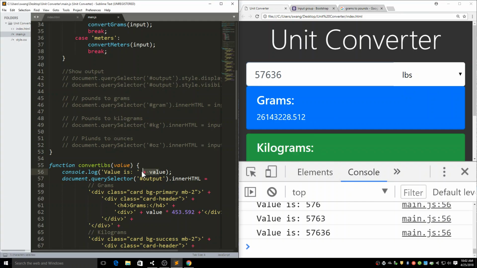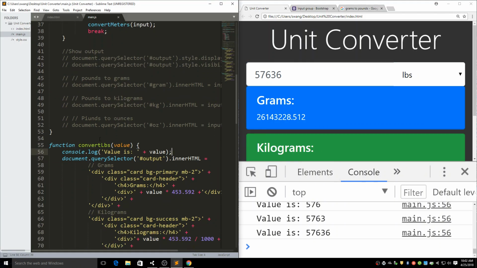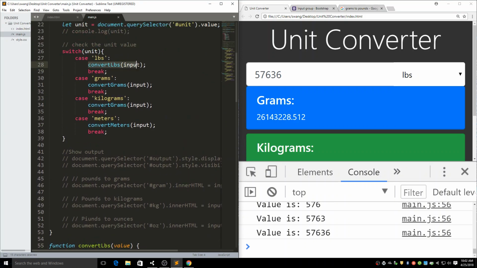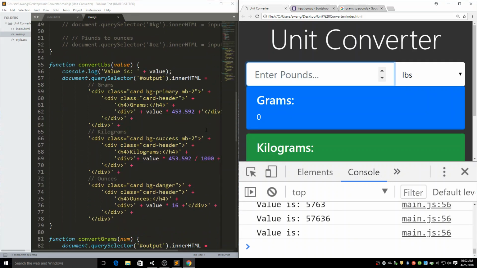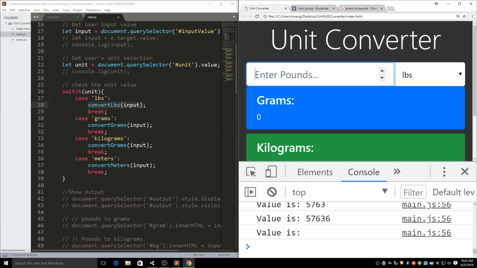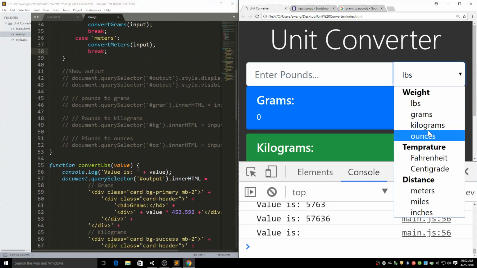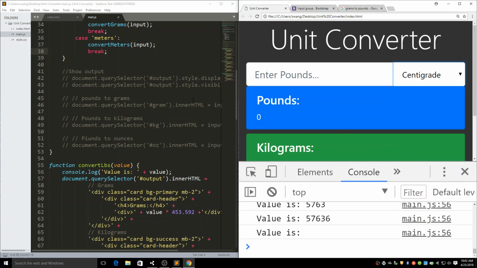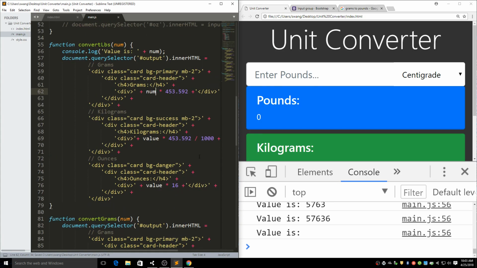Okay, so this is how a function works. When you create a function, you have a name, and you will have a parameter. Don't worry about this value, because when I call you, I will give you this value. So that's basically how it is, and that's it for today's project. You can create more cases there. For now I only have 3 cases, and I can have a lot more cases for each different selection I choose here. So let's upload this function to our GitHub.